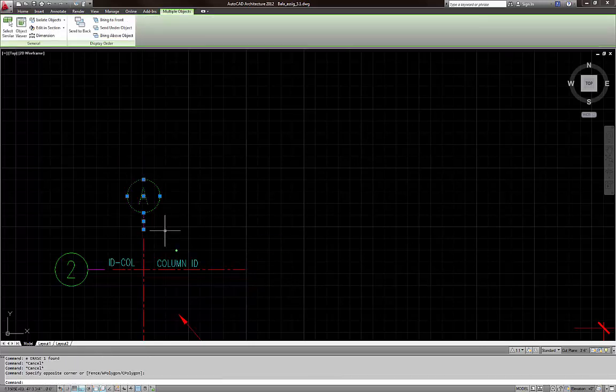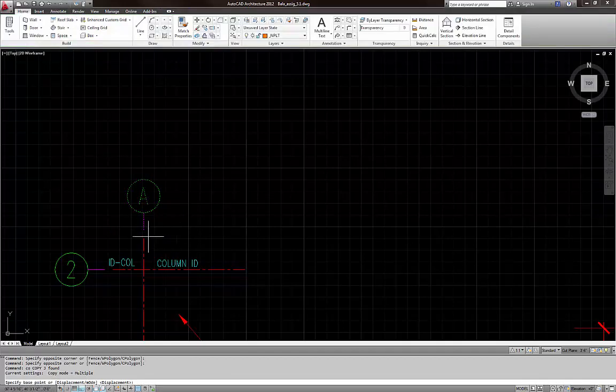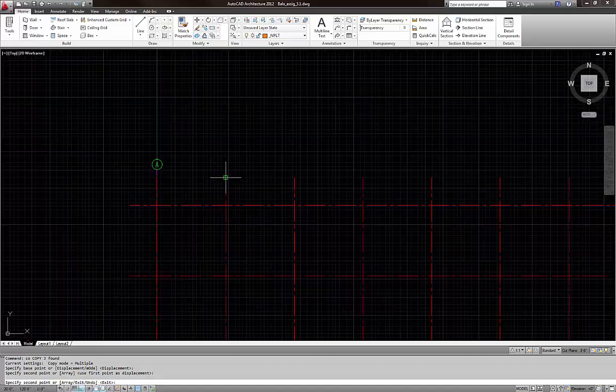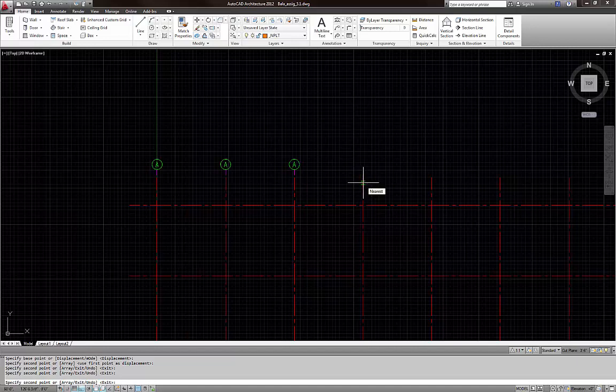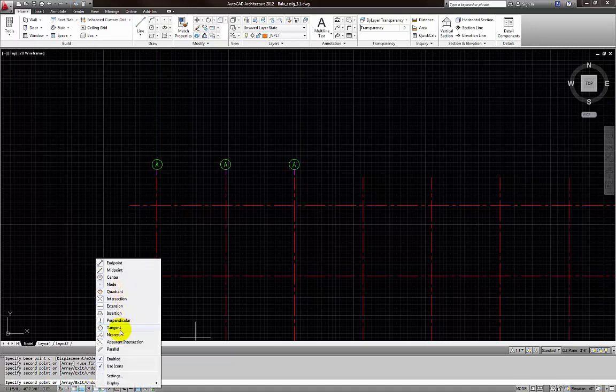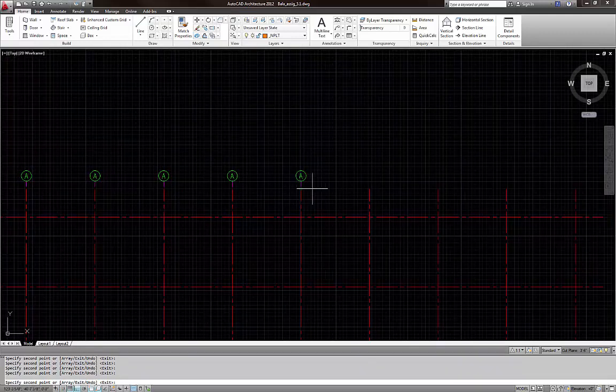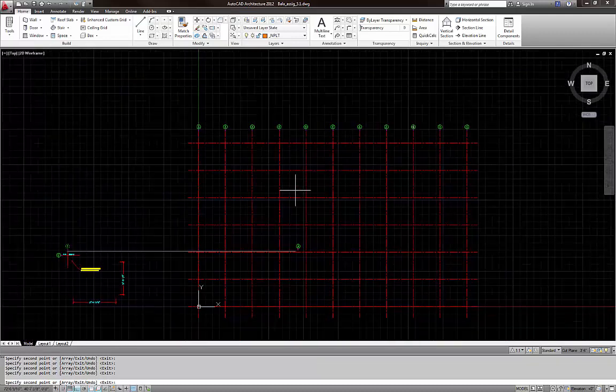I'm going to select this icon over here, I mean the line, circle, and the letter. CO for copy. I'm going to use this as my base corner, and I'm going to copy to all of this here, here. So I'm using the endpoint. But look at this, there's some nearest. Please go and turn off the nearest, because I usually don't keep the nearest on. It's a little dangerous, because when you're clicking on it, sometimes you may not click on the right spot. So now I have clicked on all the grids.